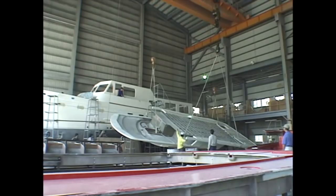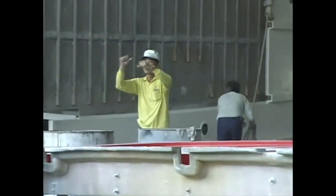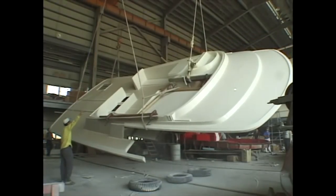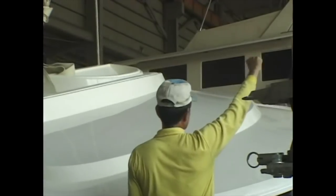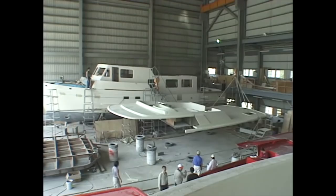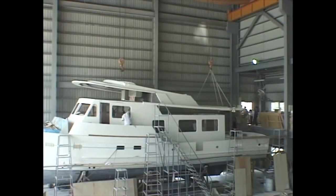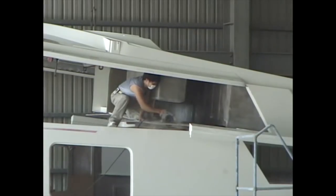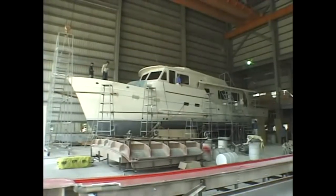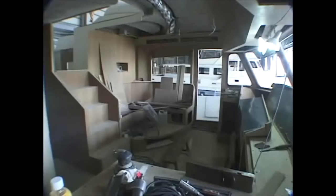The flying bridge deck is also built upside down, and is here shown being turned over while being lifted into position. With the major parts married together, construction can finally get underway on the interior.